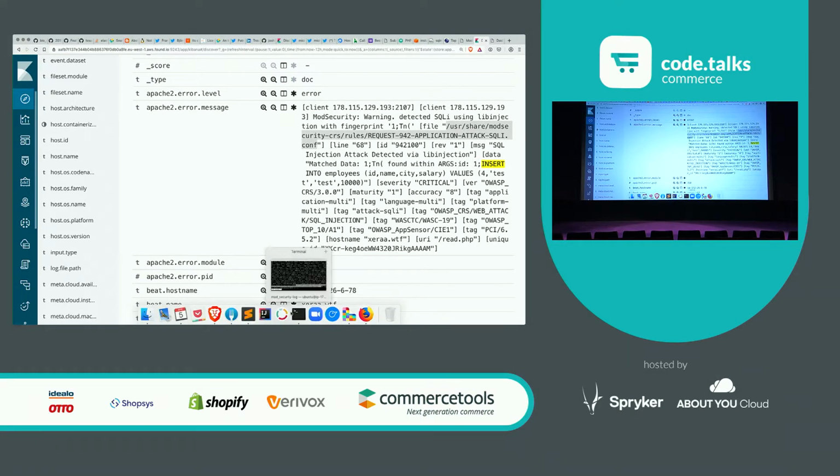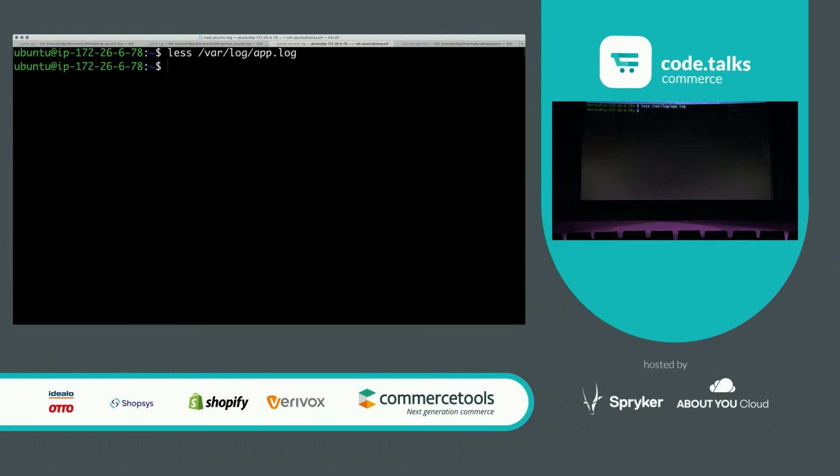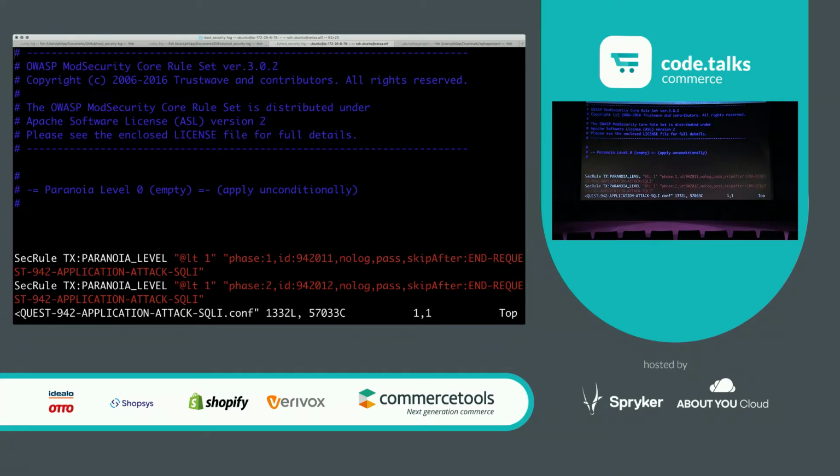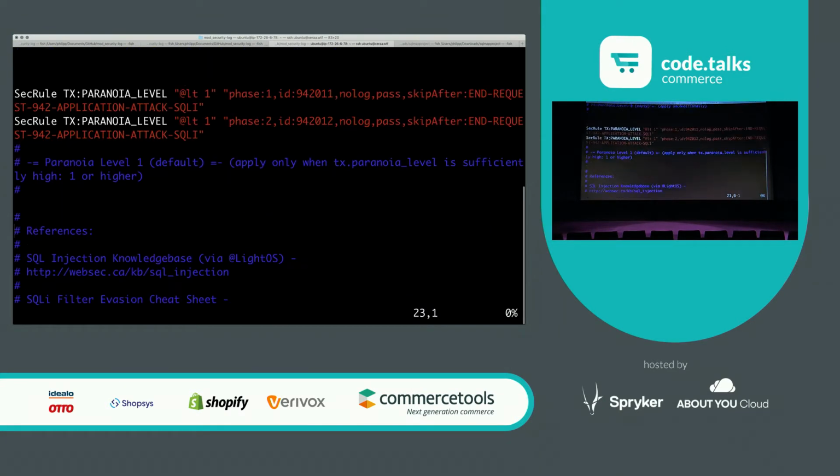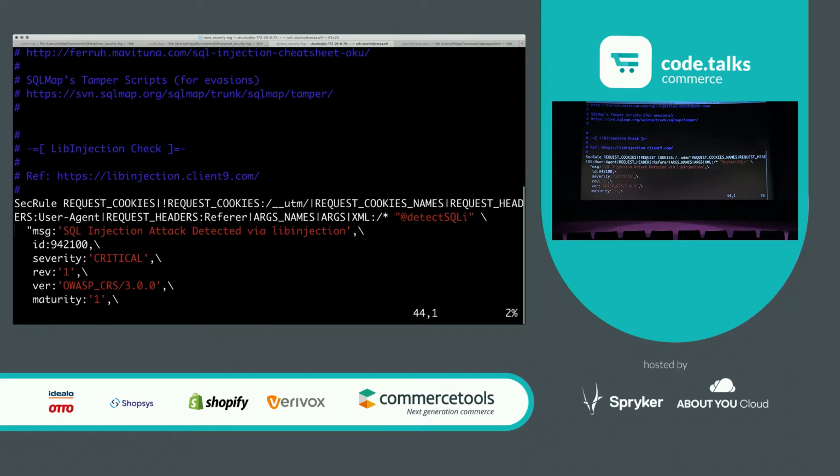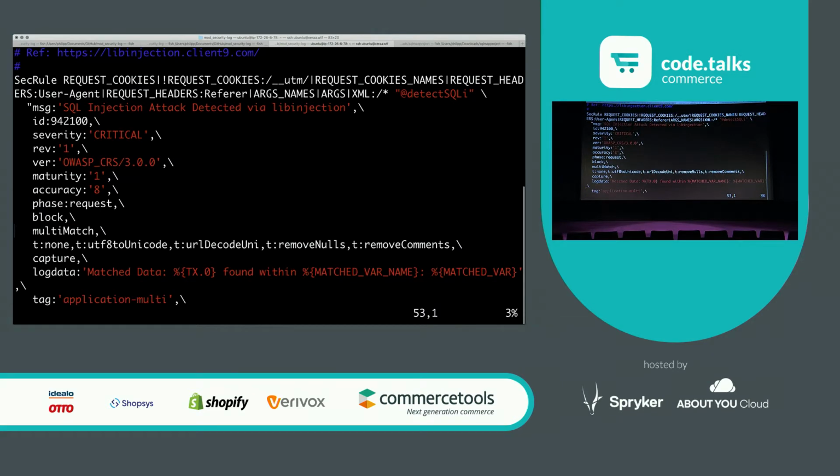let's look at the actual rule. Here you can see you can set the paranoia level of how strong you want to make this. And then you have the actual rule, what an SQL injection looks like. Luckily, somebody has created a lot of rules that you can use by default, because I haven't changed the rules here.